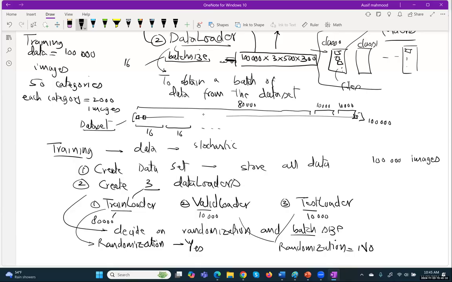Batch size over here. So what will be the batch size for training purposes? Okay, that depends on the data set. For images, typically we use a slightly large batch size. For example, 32 or 64 is a popular choice, okay? For natural language processing, the batch sizes are typically less. For NLP, the batch sizes are like 8, 16 maximum.